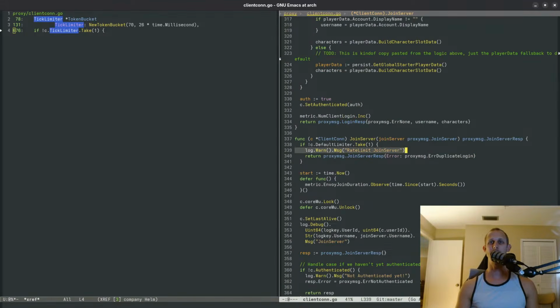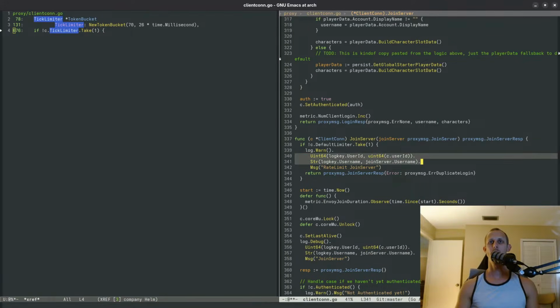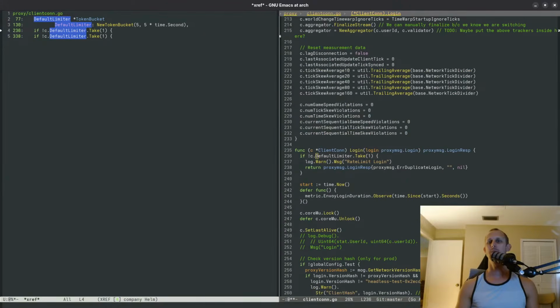So this one I don't think I can, but join server I could. Yeah, let's do it here. We'll do both of these. This one I have very little info about the player because they've not logged in yet.